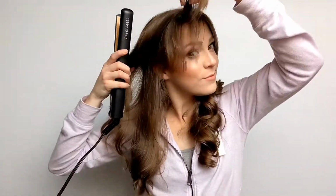Now all of my hair is curled, so what I'm going to do next is style my bangs. So I'm just going to take my flat iron and go away from the face, making sure they're all nice and smooth. Alright, so now my bangs are done.